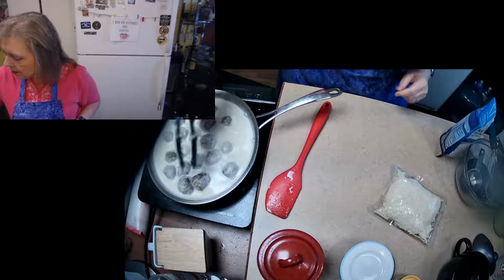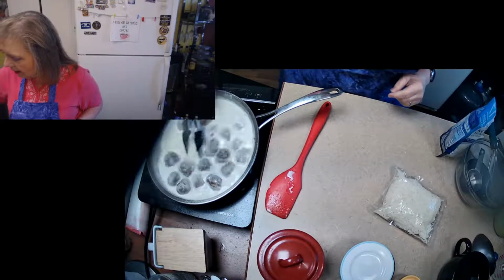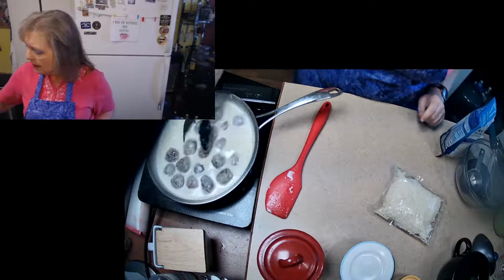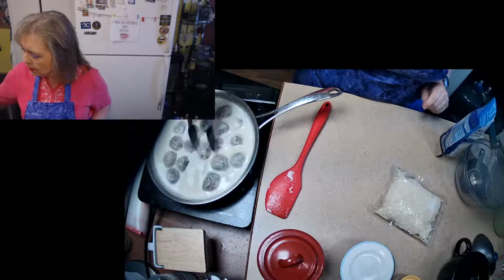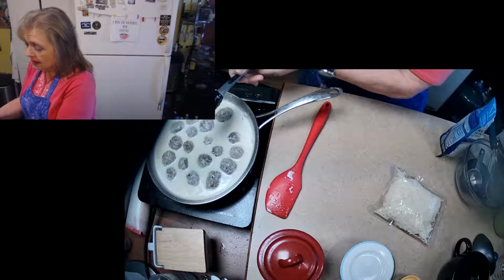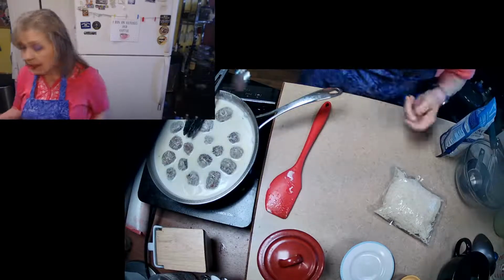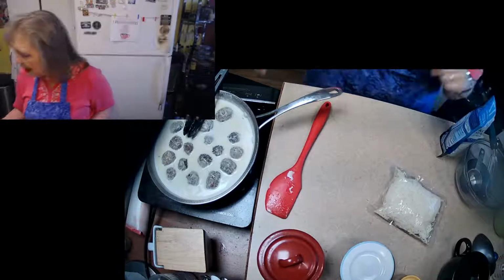Now you'll know when your sauce starts to thicken up, and it's going to reduce a fair bit. It will probably reduce by about half. Maybe not quite half, but it's going to reduce a lot. Now this is definitely cooked enough that we can do a taste test. Make sure we've got enough lime juice in here. However limey you like it, make it that way.